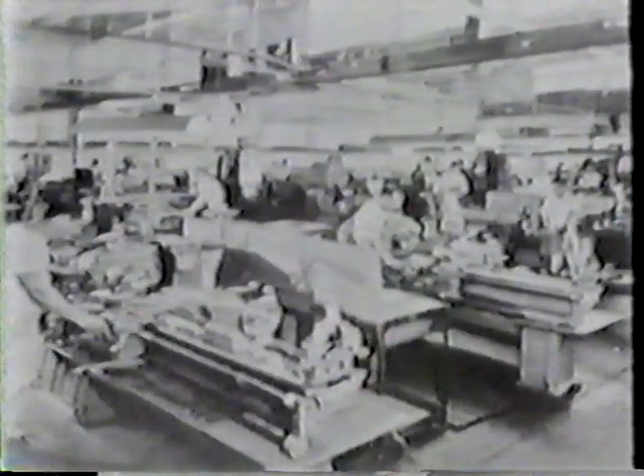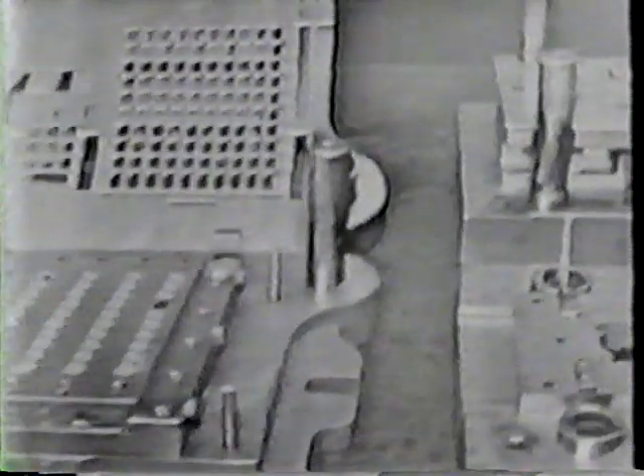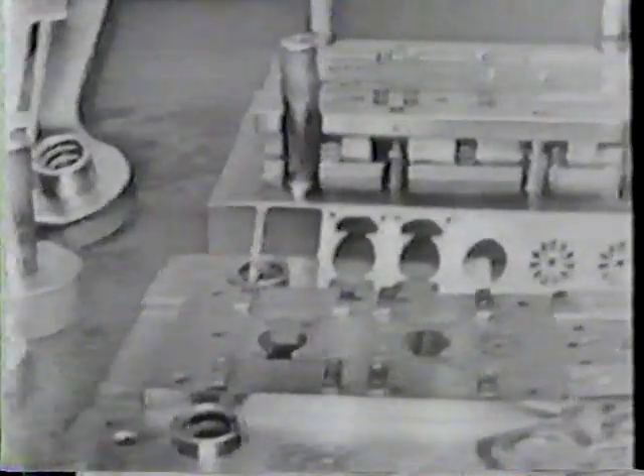Tool and die makers and skilled craftsmen fabricate the dies, the jigs, fixtures, gauges, and special machinery essential in the manufacturing of the parts which go into Frieden products. The cost of such precision equipment is astronomical. The selected examples which we're viewing now alone are estimated as worth $30,000, and in this Frieden plant is an accumulation of dies and tools valued at over three and a half million dollars.